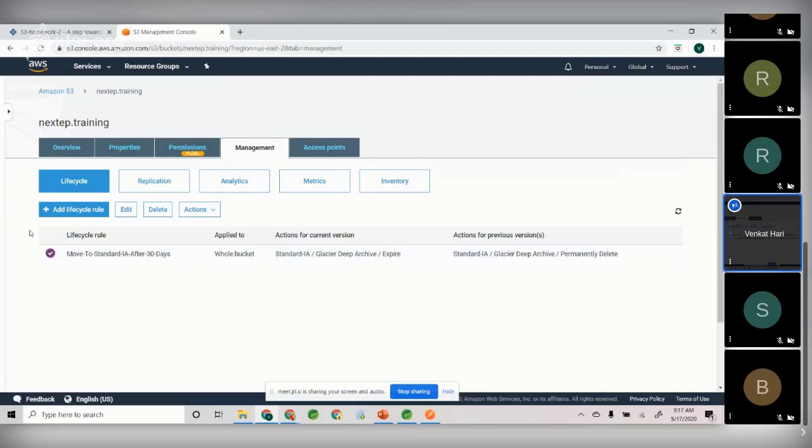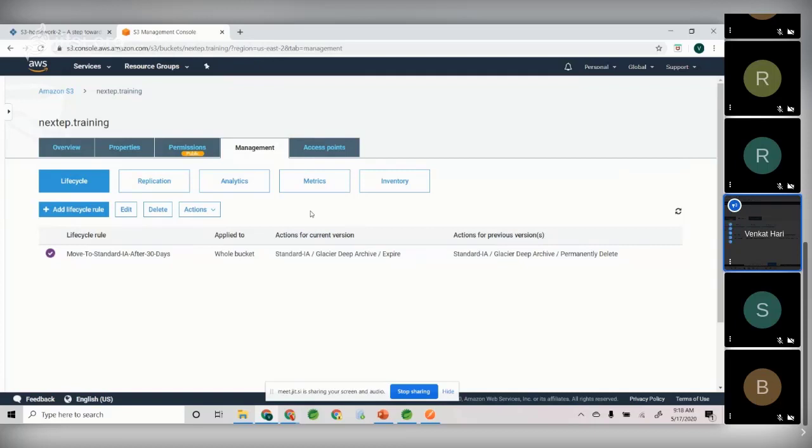Simple topic. So let's talk about another important aspect here called replication, especially cross-region replication. You guys know very well that S3 buckets are region specific. When you create a bucket, you have to specify what region you are creating this bucket in.